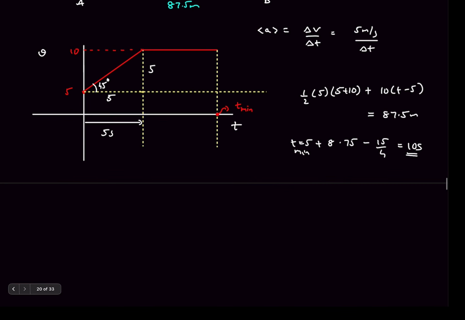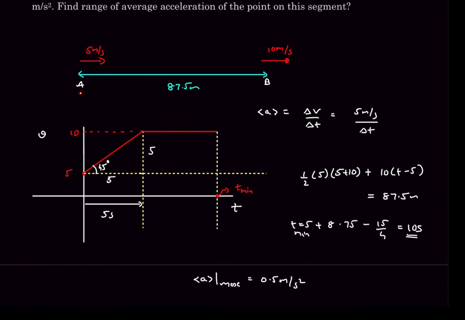If you substitute 10 seconds over there, the max value of the average acceleration will come out to be 0.5 meters per second squared. Now in the minimum acceleration case, again, we need to make sure that we cover the distance AB the slowest. So we have to walk very slowly. The slowest that we can walk is 5 meters per second, so we'll walk with 5 meters per second for the maximum possible allowed time, and then we'll quickly raise our speed to 10 meters per second. This way the time taken will be maximum.